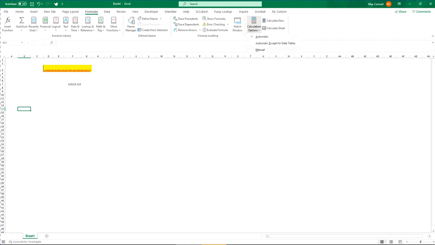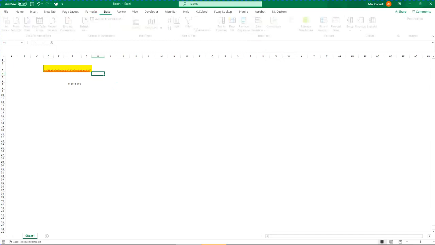So what you can do is change this to manual, and that means your workbook will be a lot faster, but it means that you need to remember to refresh it because if you change some of the inputs or some of the calculations, it's not going to show the correct value. It's waiting until you tell it to calculate it and press calculate now. But again, that only is relevant if you have a very big workbook that's quite slow. If you're just doing basic calculations, you do not need this.